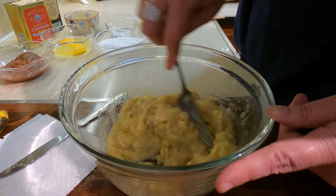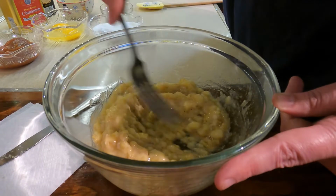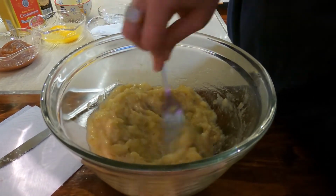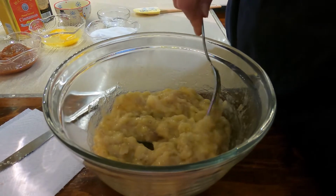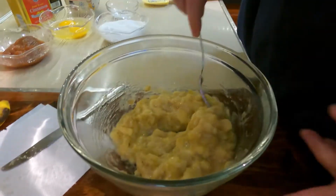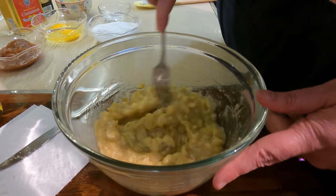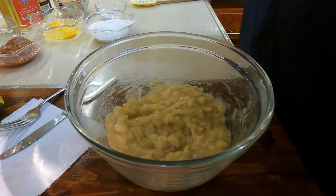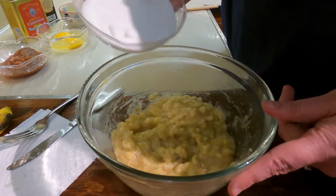All right, so now we have our bananas good and mashed. I've also learned this: you want to make sure they're good and mashed so you don't bite into a big bite of banana. So that's why I'm trying to make sure. Now we're going to add some ingredients here. The first thing we want to add is a cup of sugar.